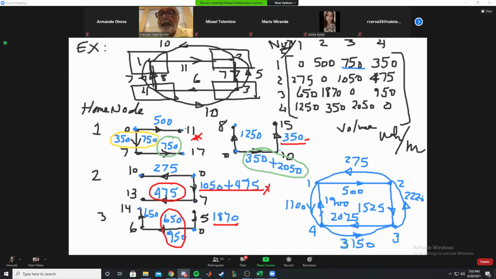Okay. Any other question? Is that clear to everyone? Yeah, it's clear. Okay, you got to practice this. Make sure that you understand how to do it, because on the exam or a quiz, you could have one problem similar to this, and you should know how to do it. You will have a homework problem, as a matter of fact, that you have to do. Any question on this?